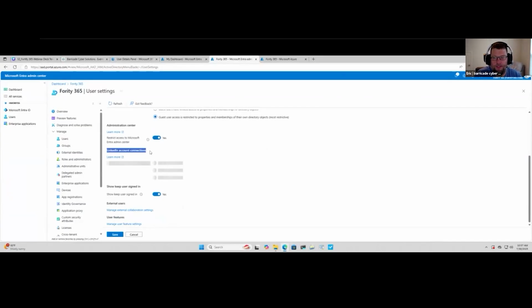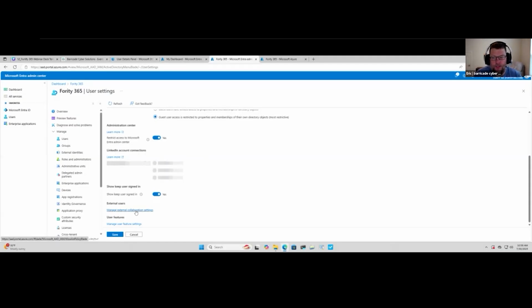LinkedIn account connections. Microsoft owns LinkedIn now. If you want to allow your 365 users to sync and do everything for their sales team and for collaboration and just making life easier for LinkedIn, there are no real security issues that I've ever seen on any of my CTI feeds or anything like that. It's all owned under the same organization, so I don't see a whole lot of real risk for that.